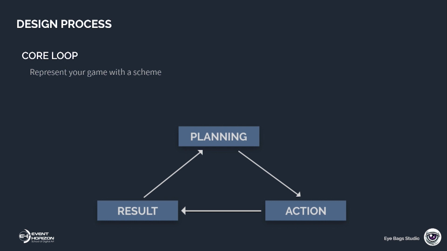A very important rule is that every phase of your loop must communicate your experience using something. Otherwise the game lacks on communication and the player is not able to perceive the entire experience. In our case, our focus is to make the player learn something at every phase of the loop. We thought we were in the right direction with this loop, but in the next lesson, in which I will talk about the importance of asking for feedback, I'll show you why this core loop is fragile, what was the problem, and what we've done in order to fix it.